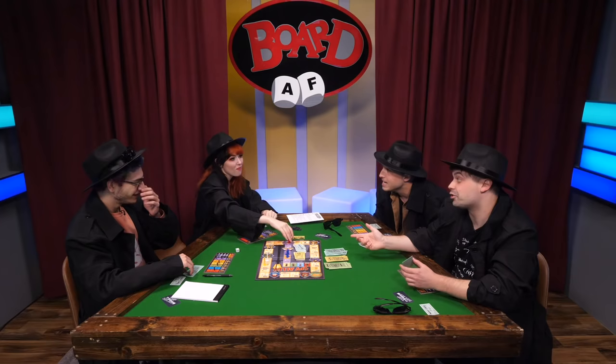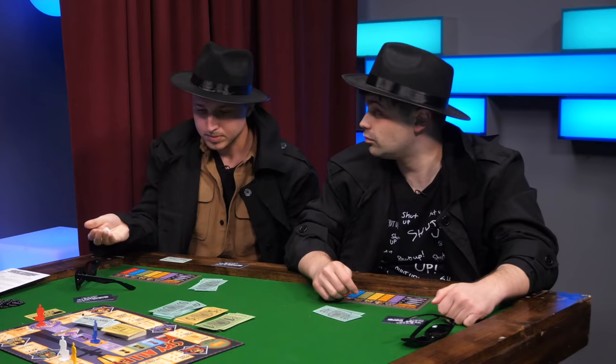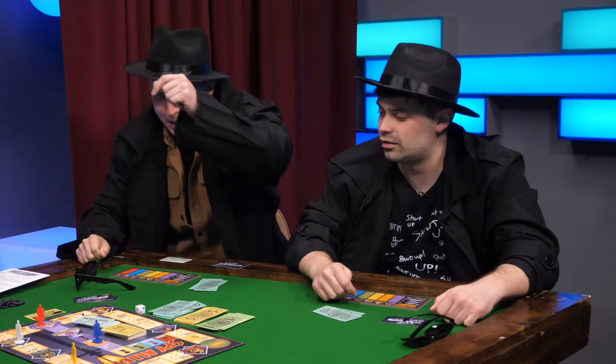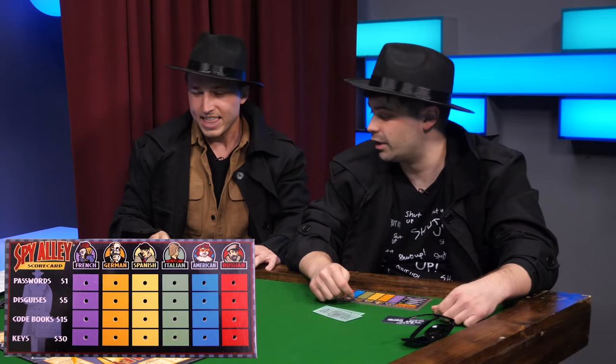Oh, you gotta enter now. Spy, you go to Spy Alley. Toss me that dice. Once again. 3. 1, 2, 3. Nice. I can get passwords, or I have to get Spanish. You can get a Spanish password. Yeah, for $1. I think I will. I'm gonna give the bank $1 for the Spanish password.